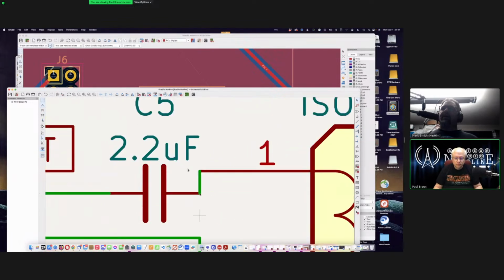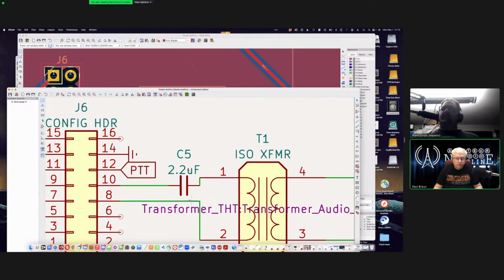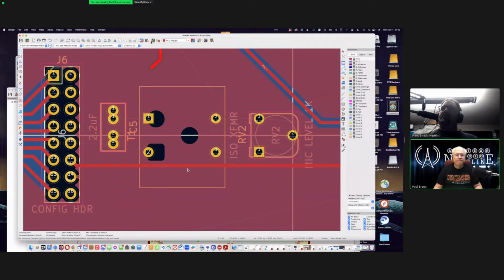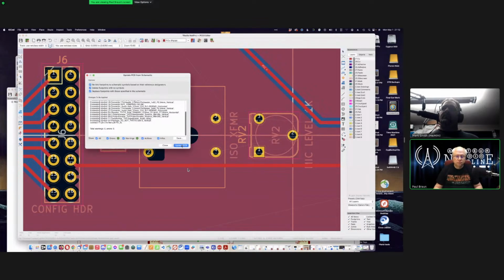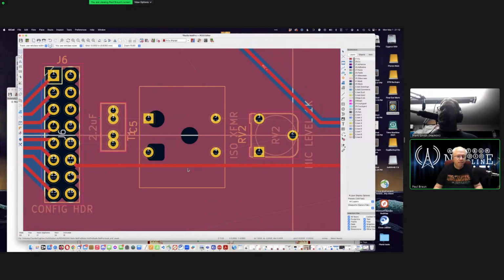No, you had it correct. Highlight that horizontal line and that horizontal wire and delete it. This one? Yeah. And then redraw it. All right, save that and then re-import on the schematic. There we go. Okay.